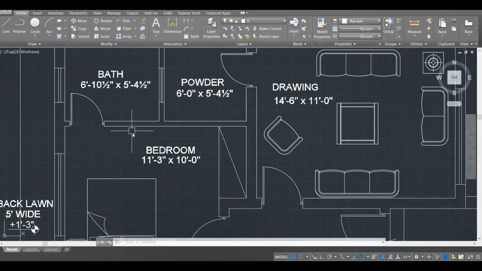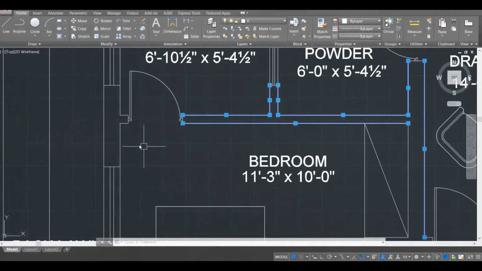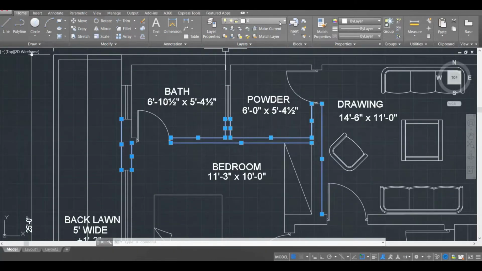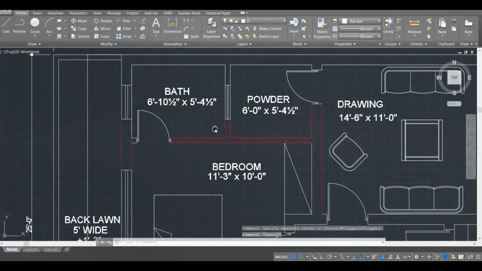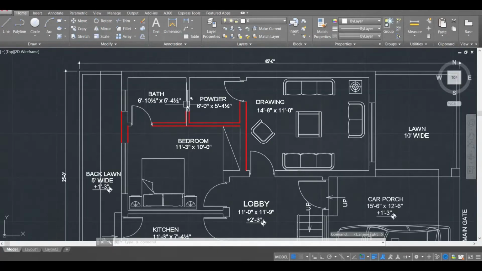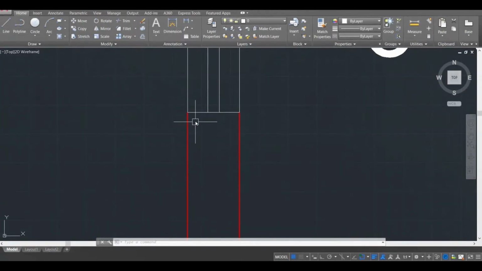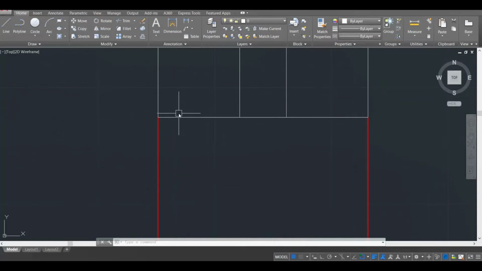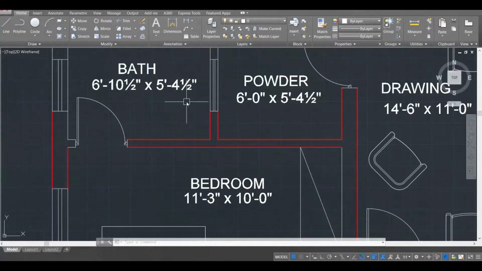Close the window. Select the lines making the walls in this plan. Select a few lines. Then from here, click on walls. Now you see that these lines that we selected have been converted into the walls layer. Click on this button to see the line weights actually in our working space. Now you see that the line weight of this red walls layer is much thicker than this 0 layer that we have. Now convert all the walls in the walls layer.